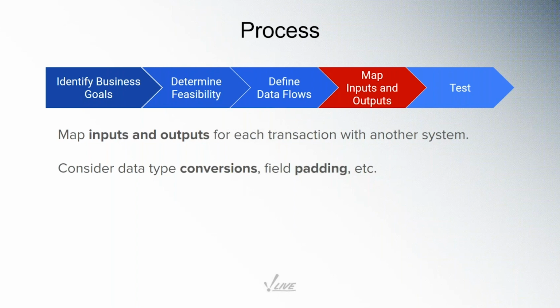Is the format of that data going to differ depending on if my case was successful or if my case was an error? Thinking about, is my data being passed as a string? SAP, for example, tends to like working with strings. Ignition has a very robust set of data types that it exposes. So do I have to do conversions between dates, for example, from a date time to a string? What does that need to look like from a formatting perspective? Do I have to have a certain number of characters? SAP, again, likes to be zero padded or space padded, depending on some of the configurations. So what does that all need to look like?